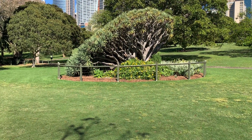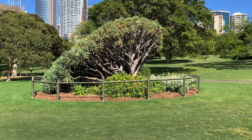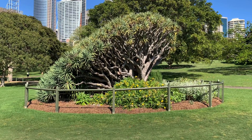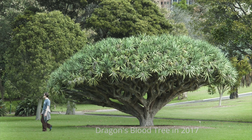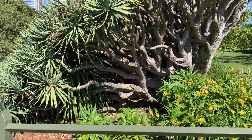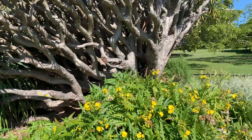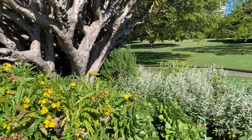We're in the lower gardens to look at our oldest surviving dragon's blood tree, Dracaena draco. This tree hasn't always been leaning on its side — it used to be upright and perfectly symmetrical like a giant umbrella, until the 2nd of May 2008 when the tree gently lurched. The dragon's blood tree survived and has even thrived, continuing to grow even though it's now on a severe lean.